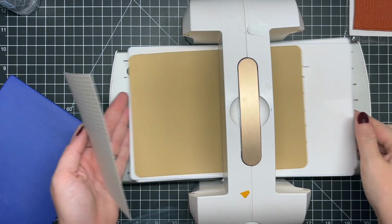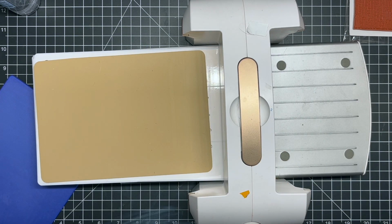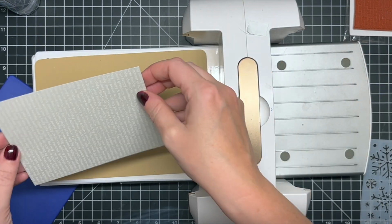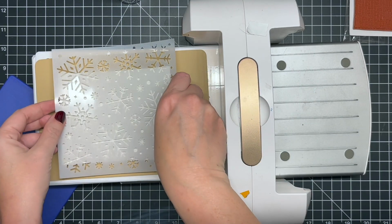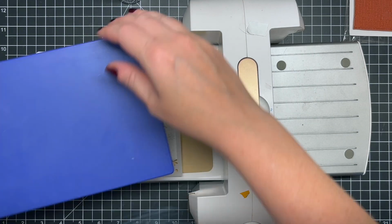You can do this with stencils. I believe you can do it with dies. Again, I haven't done it before, but I think I saw Jennifer McGuire do it with stencils, and with dies, but again, I'm not 100% sure. I haven't tested that yet.